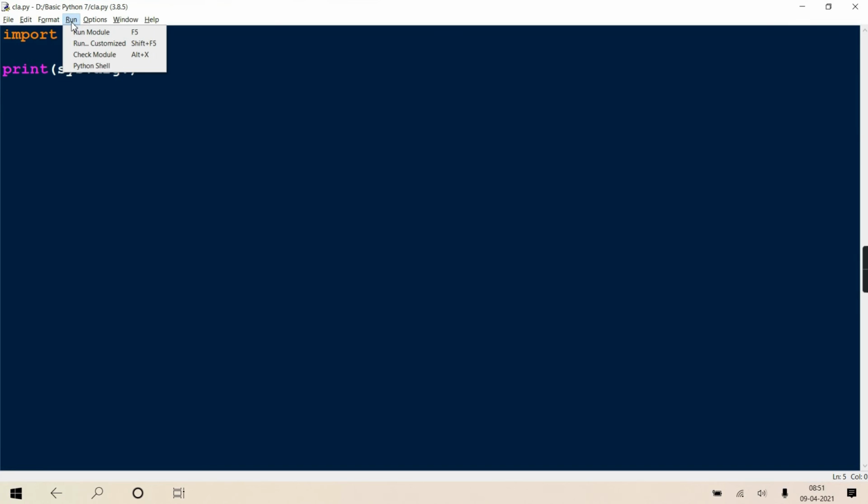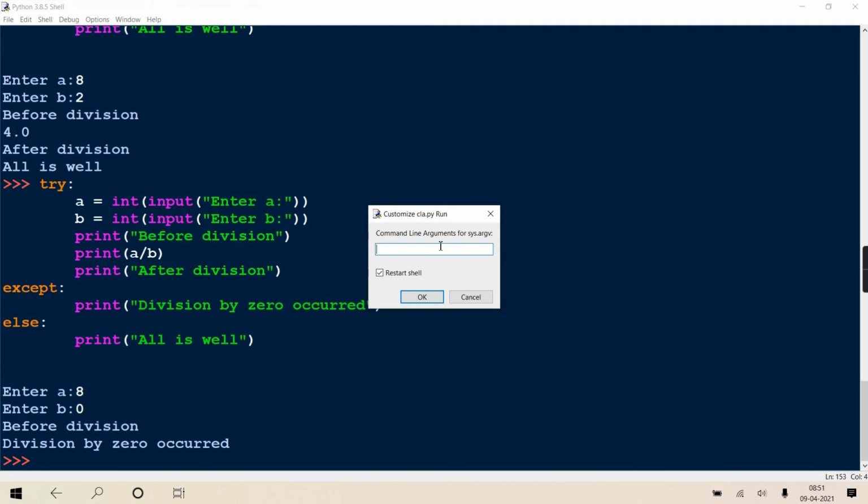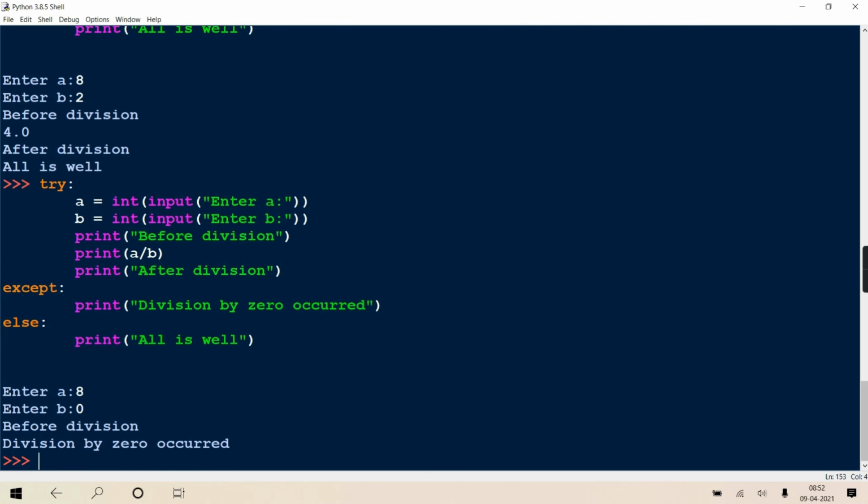When you run, instead of taking Run Module, take Run Customized. Okay, so it gives you one window where you have to type your command line argument. Don't write the script name, it is implied, means it is assumed. Here you'll just give the values like Ram, Sita, 45, 48. Okay, can you please repeat how we get this dialogue, because the voice was broken for something.